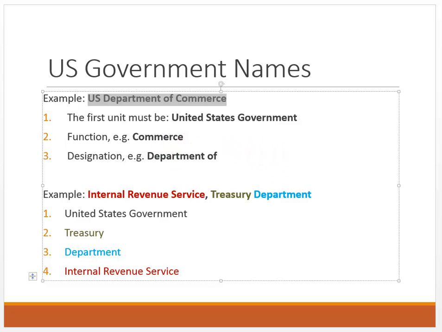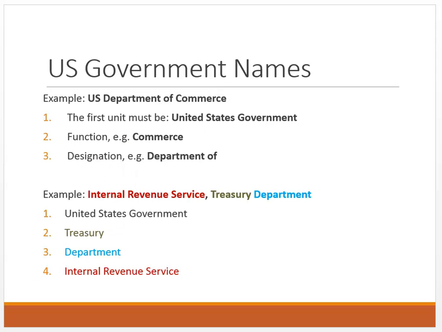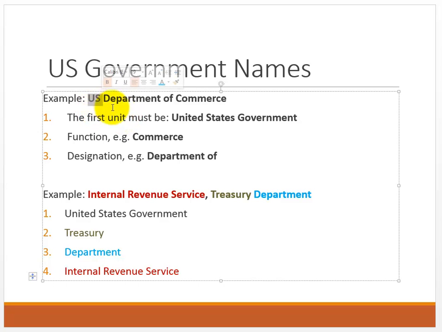So again, whether you have the U.S. or United States or whatever, whether you have it or not, if you know this Department of Commerce is a federal agency, you must say and file it under United States government, followed by the function commerce, and followed by the designation Department of.